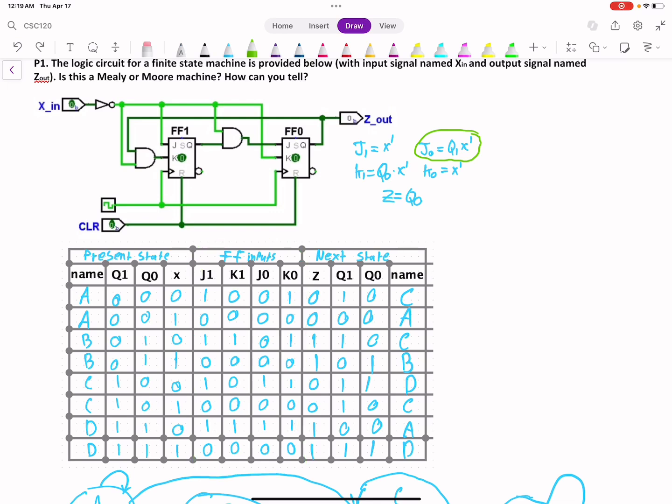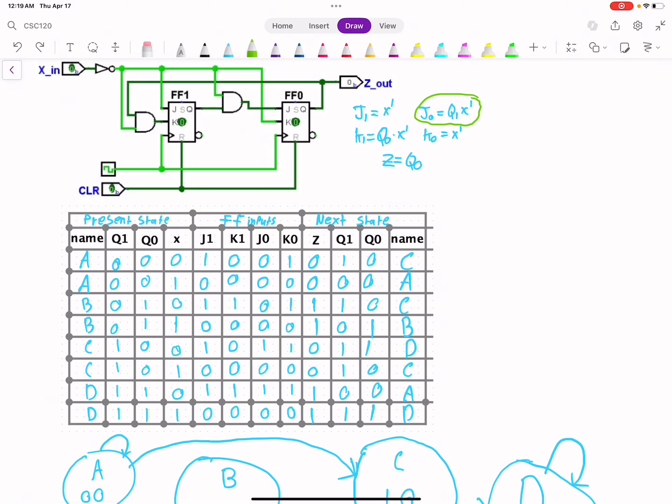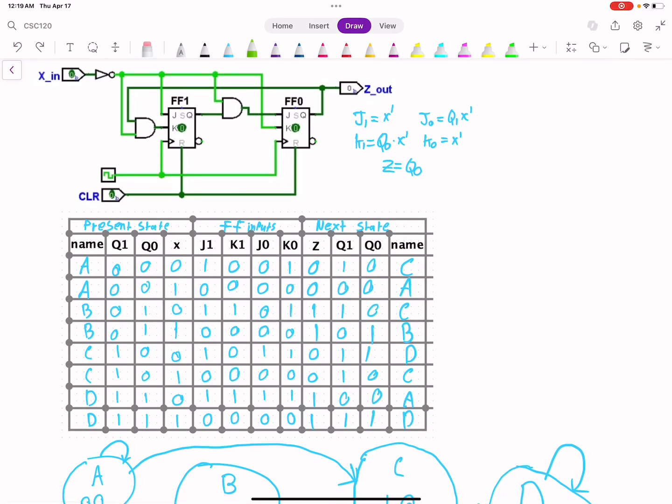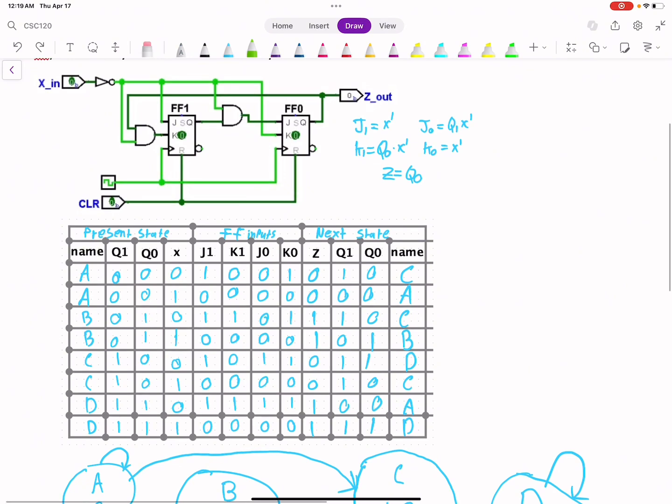After I got those values from all the Boolean equations, we move on to the next step, which is finding what Q1 and Q0 equal. In order to find Q1, I would need to get a pen right here. This is the easiest way to do it, in my opinion, and cover all the ones that we don't use. We're not going to use the J0, K0, any of those values.